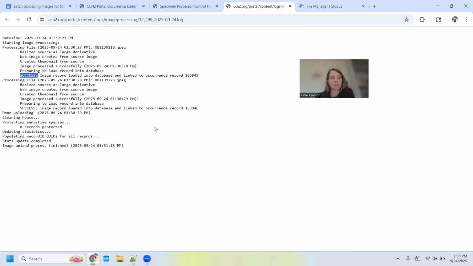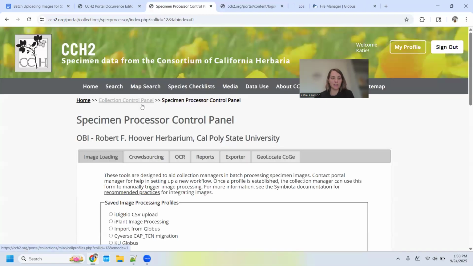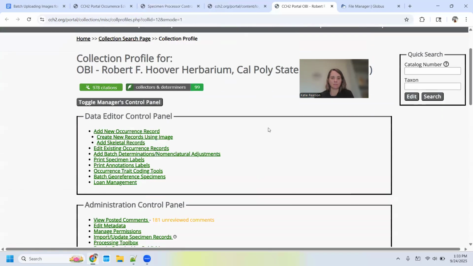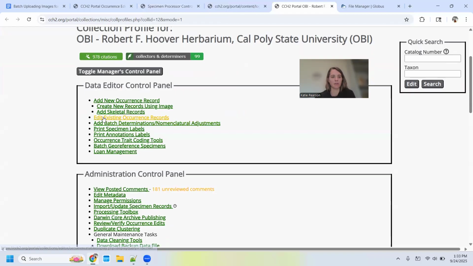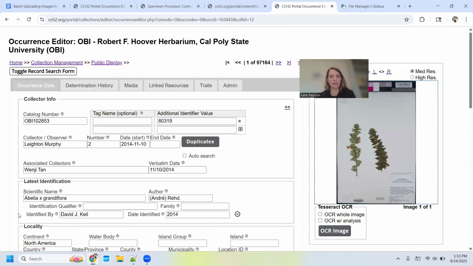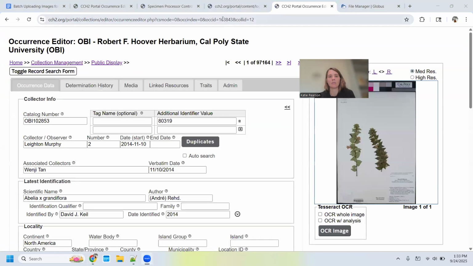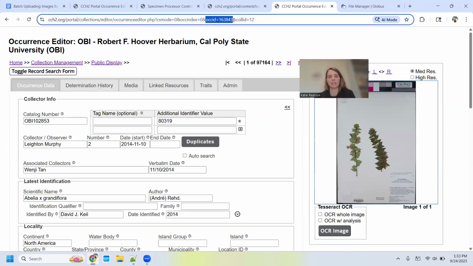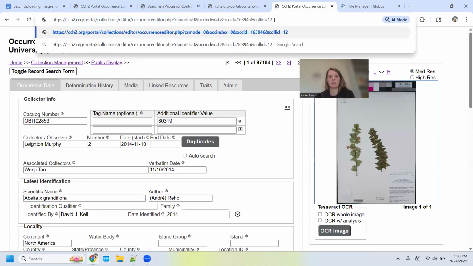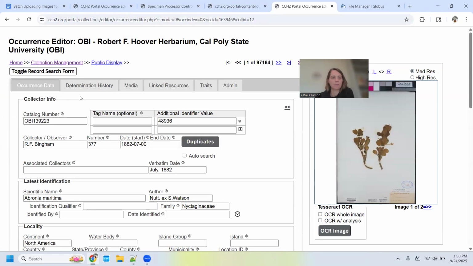If you have an issue with a specimen record, this occurrence record, when it says link to this occurrence record, that is the OCC ID, also known as the Symbiota ID. And you can search for specimens by URL hacking. So if I go to edit and open a random specimen record, you can copy that OCC ID and paste it into the URL where it says occid equals, and it'll take me to that record.